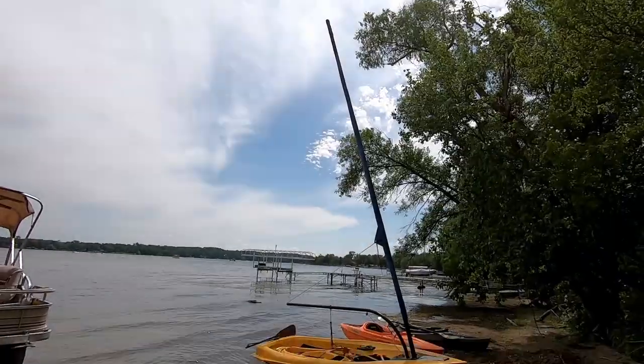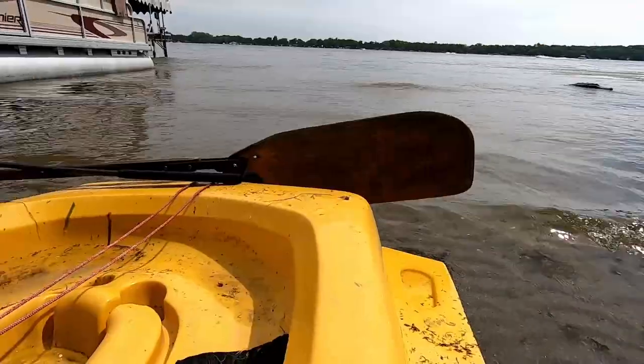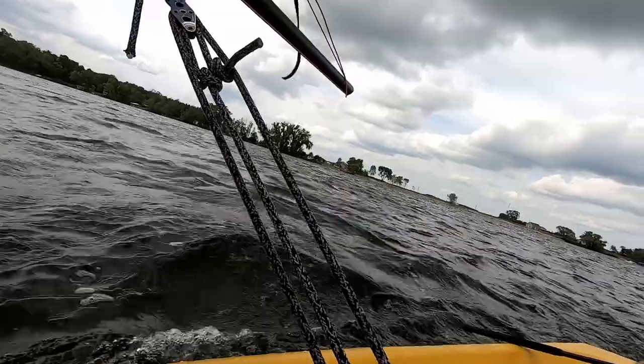This is the cheapest sailboat I could find near where I live. I have no idea how to sail.